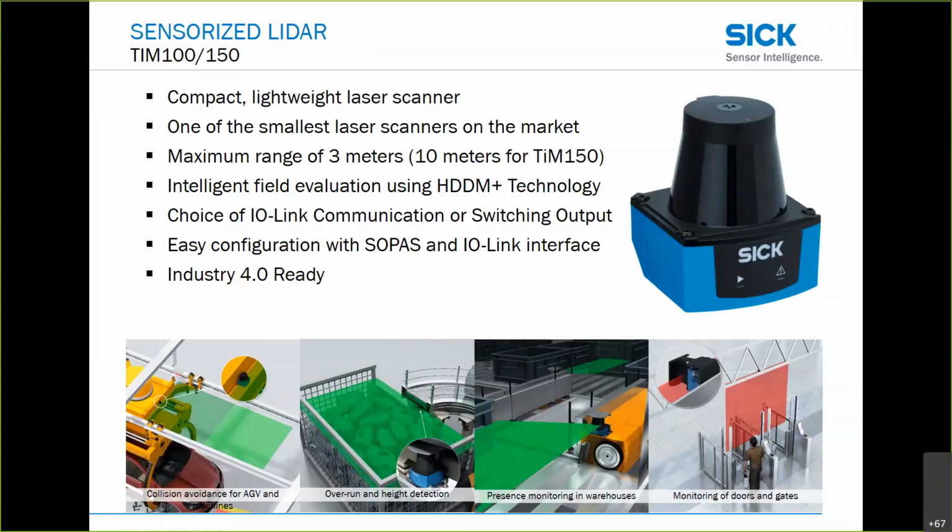You can see here in the second picture from the left, we've mounted a TIM under a conveyor looking out over this bin. This bin, we want to know if it's full or empty. Previously, we could attempt to do this with, say, maybe a light grid or something like that, but light grids can kind of get in the way of your process. You come in with a forklift and pick up the bin. You've got to get the light grid out of the way in order to do that. So it's never really been a great way to check the level of that bin until now, honestly.